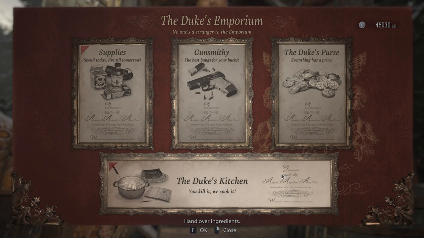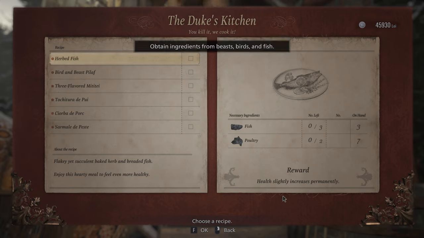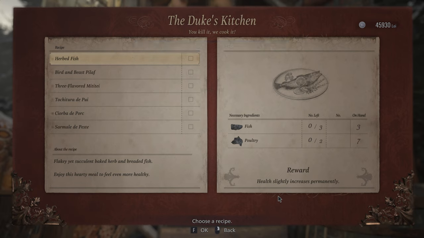What does this say? Anyone, anywhere, anytime, connoisseur of exotic food and drink, the Duke's Emporium. We'll purchase oddities and something for a fair price. Gather all the ingredients to complete recipes and obtain ingredients from beasts, birds, and fish. Birds? Haven't seen those yet. Or, I mean, haven't seen them marked on the map? I wonder if there's already ones I've passed that I could have shot. Like, just crows? Can I just shoot crows? Anyway.